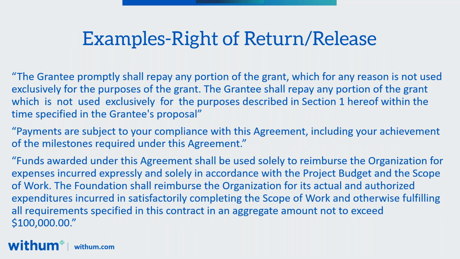So the next slide just talks about the right of return release, and it gives you some samples there. The agreement does not need to use the actual terms right of return or right of release, but it just needs to convey the fact that if you don't do what you're supposed to do, you need to repay money that you've received, or you're going to forgo the ability to receive future payments on the award. It is critical that that language be directly in the agreement, or in another document referenced by the agreement. So the words matter. It's important that the documentation reflect what your decision-making process is.